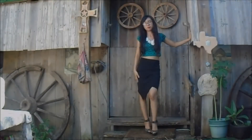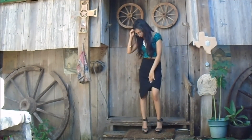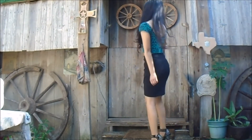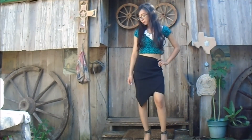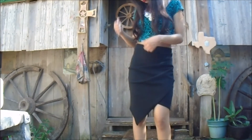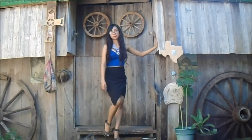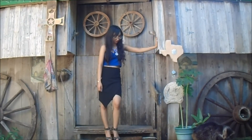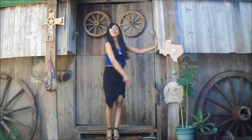This outfit is honestly another one of my favorites — it's a green and black pattern crop top with a black split skirt. I added heels and a white necklace piece just to give it more style. I just honestly think it's a really gorgeous outfit. For this next one I added a blue crop top because blue just goes with black again. My cat showed up — I guess he just wanted to be part of this lookbook video.